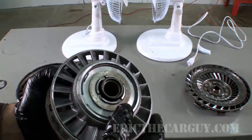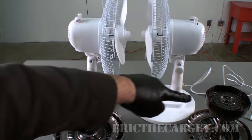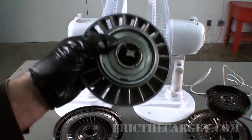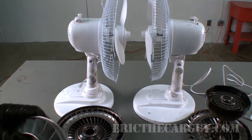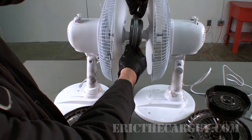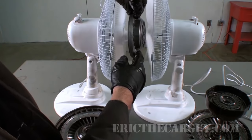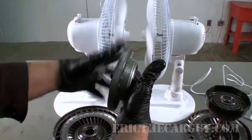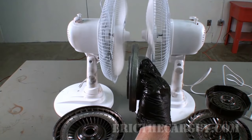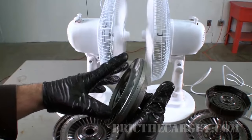Back with our fans: we have the impeller here on the left, the turbine here on the right, and I'm placing the stator in between. The engine's running, you go to take off from a dead stop, and the stator causes that fluid to change direction, multiplying torque. But then once it starts moving, the stator starts spinning freely. When you come to a stop and take off again, the stator locks up and doubles torque output. As soon as you start moving, the stator starts spinning again. The one-way clutch only works at a dead stop — it only multiplies torque from a dead stop to get you going.